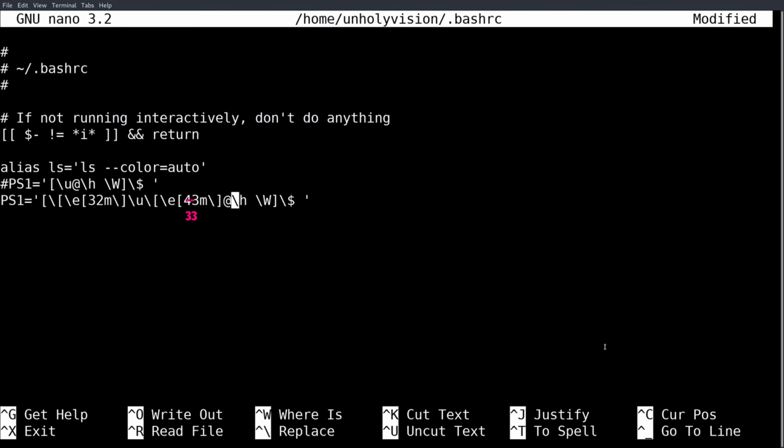And now we'll change the hostname, so another backslash, opening bracket, a backslash, an E, another opening bracket. So we'll make this color blue. So 34. Then put an M, backslash, and a closing bracket. Let's save that and see what it looks like. And there you go, it's all fancy, and your text will be whatever color you defined it as.